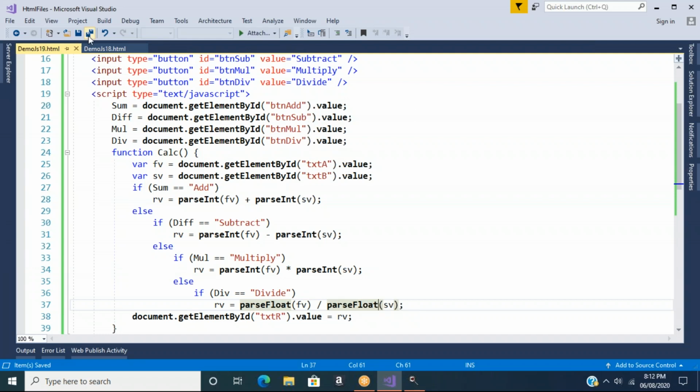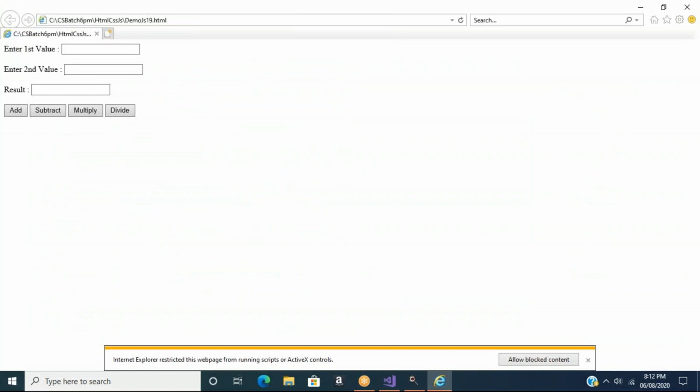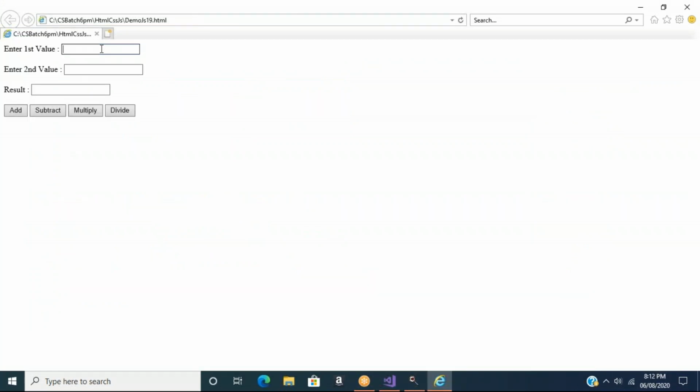Hope it should work. Solution Explorer, demo.js 19. View in browser. Allow blocked content. Here I give 5, 2.